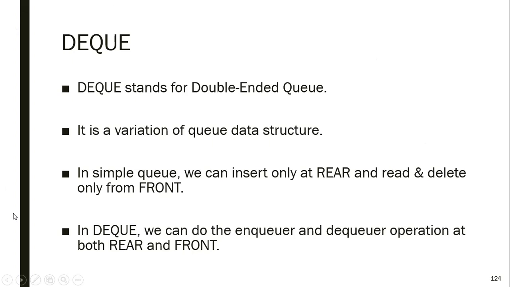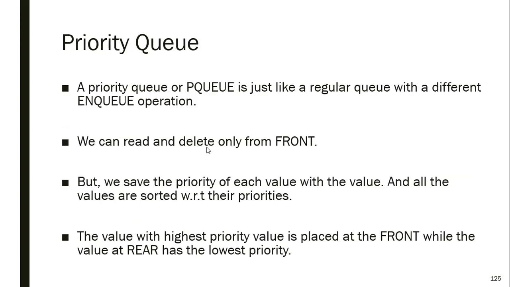There are many variations or many flavors of queue. A simple queue can just insert at rear and delete, or you can say dequeue, from front only. But there is a special type of queue that is called double-ended queue, and it is read as deque. In this variation, we can enqueue and dequeue at both ends. So the queue can grow and shrink at both ends. It's just a concept. Its implementation is very easy.